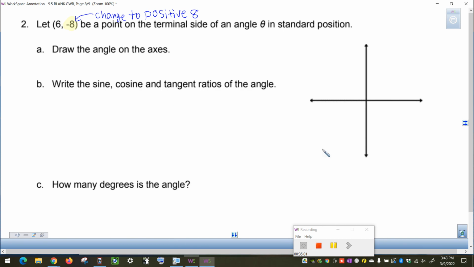So I had you change this to positive 8 so that we can draw our angle on the axes. I want the angle to be in the first quadrant, and there are some reasons for that. I just need you all to trust me on that, okay? So we're going to start with plotting the point. This is where I always like to begin, is just plot a point out in the quadrant. And when we're connecting that to the x and y axis, that point always needs to go straight to the origin, because it's like the paper clip.